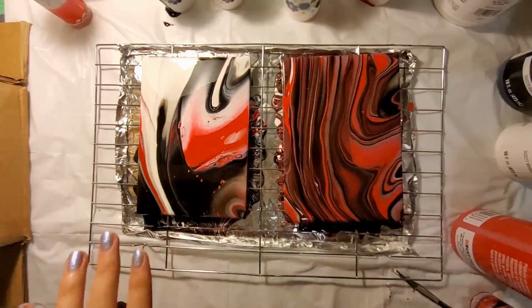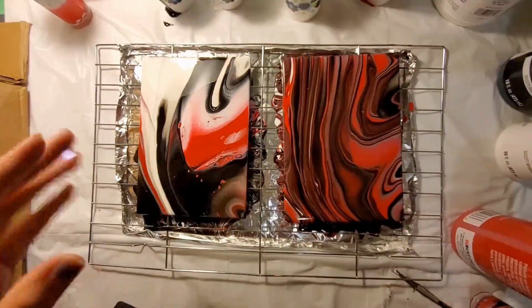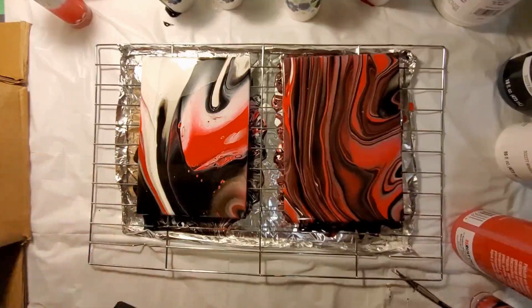You'll get extra bubbles anyways because this is pulling out air bubbles inside the paint, so you will get some, but if you get the fire too close to it, then it's burning the paint. So we don't really want that. We just want to pull the air that's underneath and the paint to come out now, because if you don't end up doing this, basically you can have craters in your painting while it was drying.